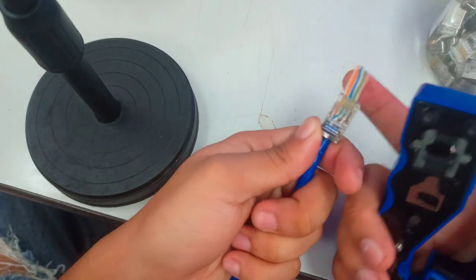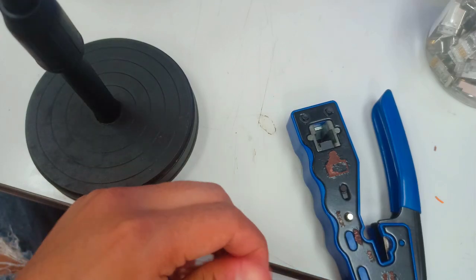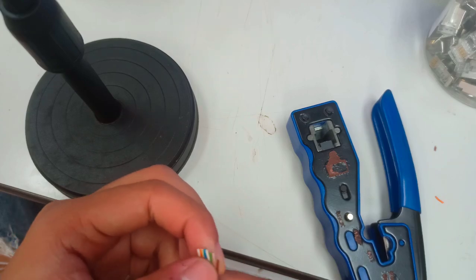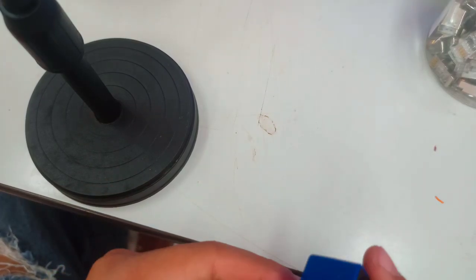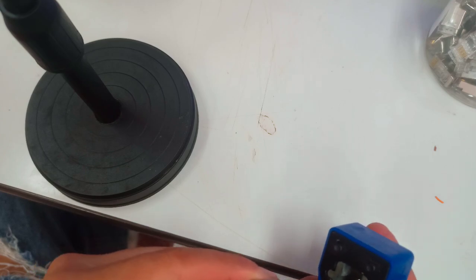And the next step is, before you crimp, you need also to check if the wires are aligned with the color coding to be followed. So first is white orange, orange, white green, blue, green white, brown, brown. And then if you have verified it already, all you need is to insert your RJ45 into your crimping tool.